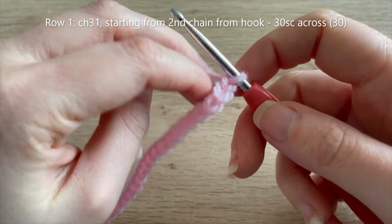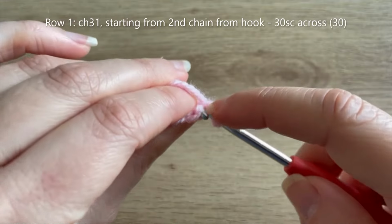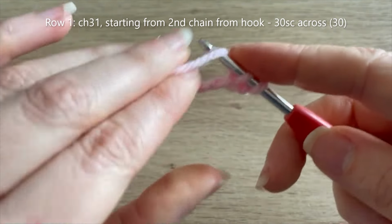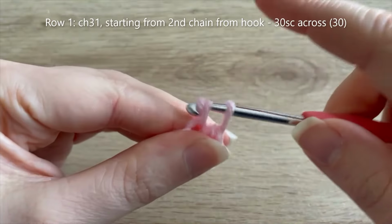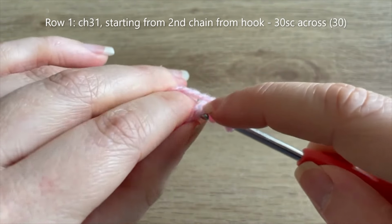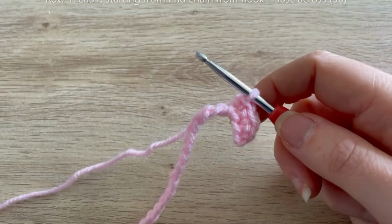Then starting from the second chain from hook, we're just going to single crochet down the chain, which should be 30 single crochets, and I'm going to work in the back bumps like I did earlier. So I'm just going to do 30 single crochets down the chain, and I'll meet you when I'm nearly finished, as otherwise this will be quite a long clip.